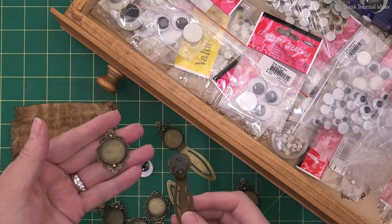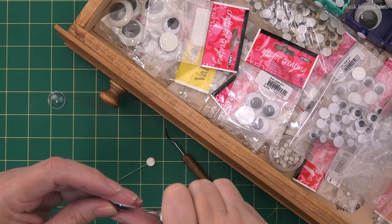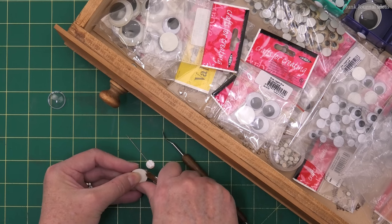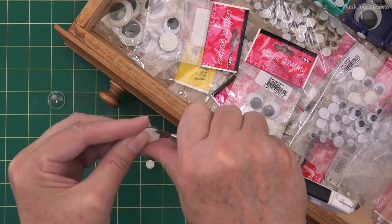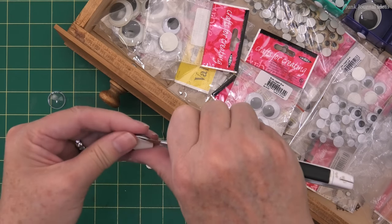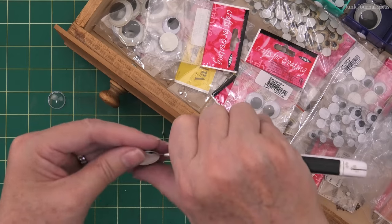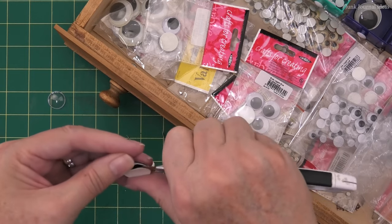On the back of the clips there are two little rivets. I gave this one to my husband and he just drilled the back out to pop the rivets, because all I want is the little flower badge. I tried a few ways to separate the back from the dome — one way was way too dangerous — so I use my craft knife with a brand new blade so it's nice and sharp. When I pierce it through the back I can put the blade on the edge of the goggle eye and just slice around it. This way I can take the back off and it still has a little ledge to glue down on my metal embellishment.